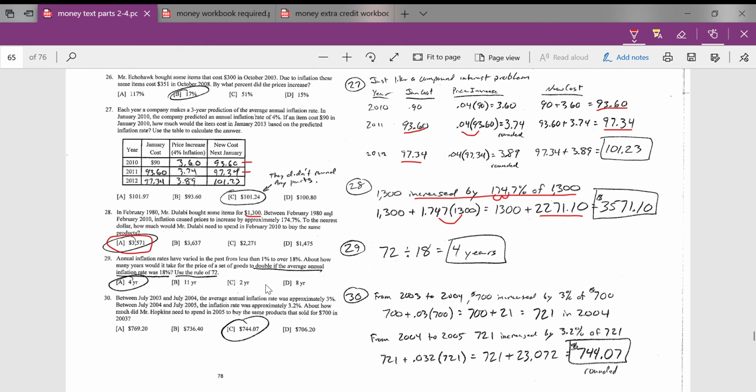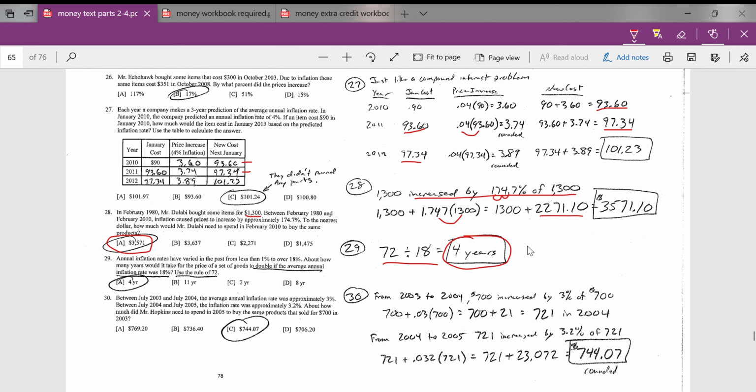So we just did that objective. Rule of 72 can be used when you're looking at doubling the amount that you're saving or investing or whatever a percent is affecting. Here they just want to know how many years it will take to double. It doesn't matter how much it's at, if you're going from 100 to 200 or 1 million to 2 million. Just how long will it take to double? So remember the rule of 72. You take 72 divided by the interest rate, not converted to a decimal. Just take the number. So we take 72 divided by 18 and it equals 4. And that means in 4 years it will double.